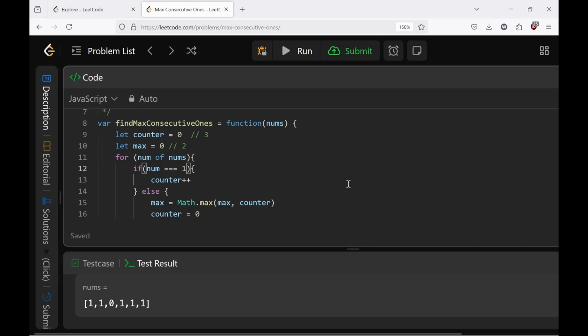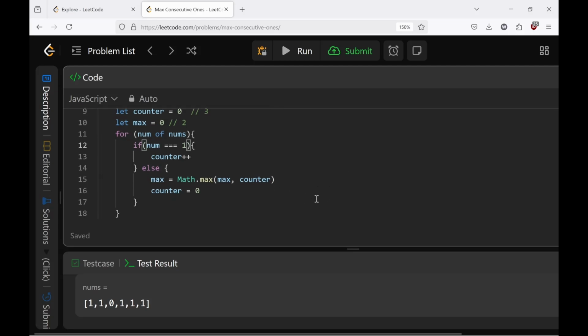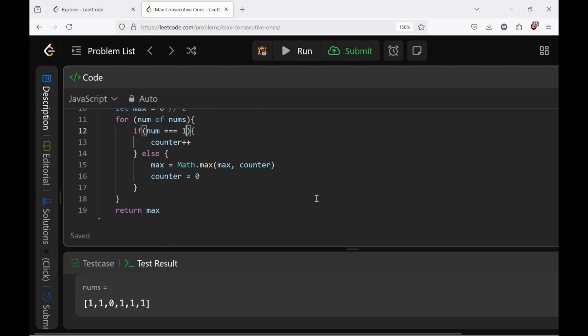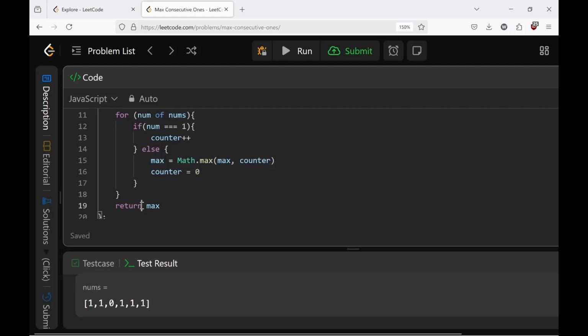We need like an extra condition. What do we do? If it's the last number, at the end, we do this one more time.